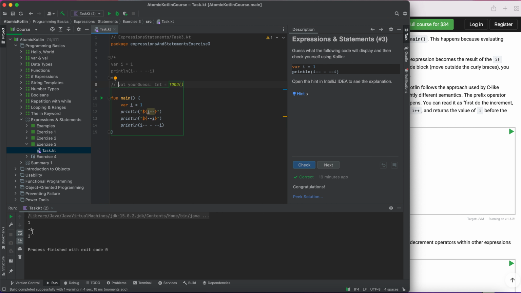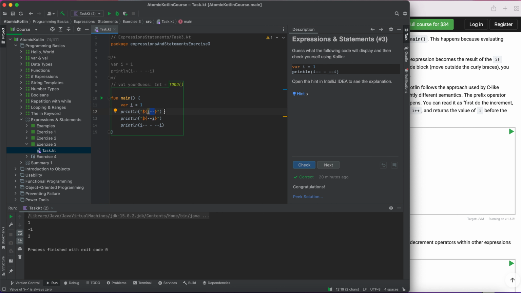So it's one, because it's a postfix, it will return the value before incrementation, that is 1.